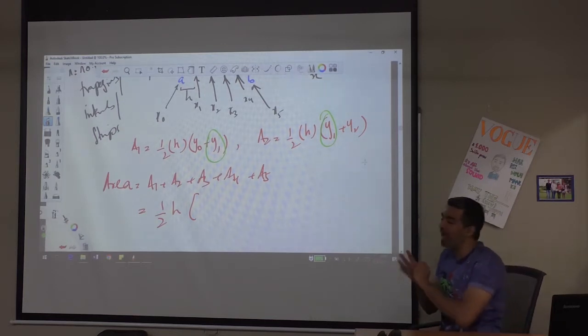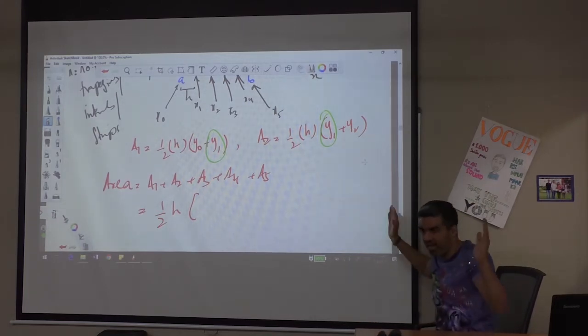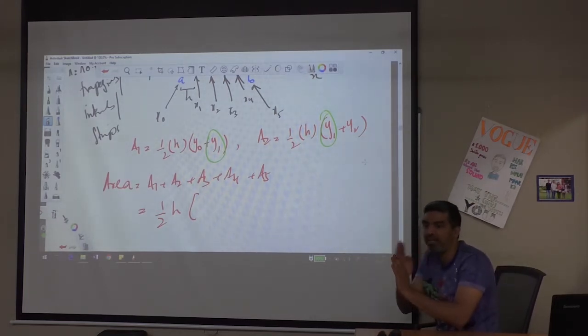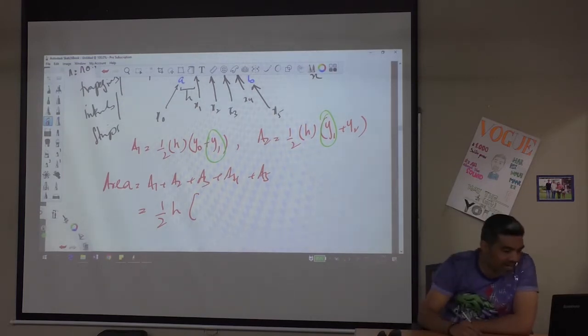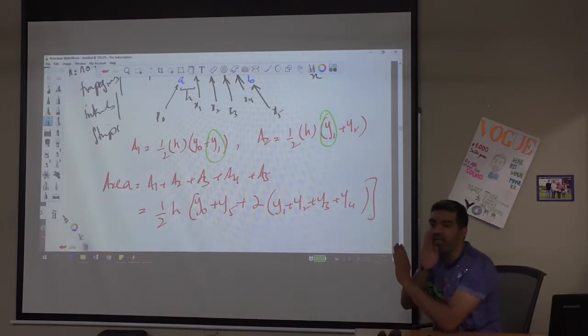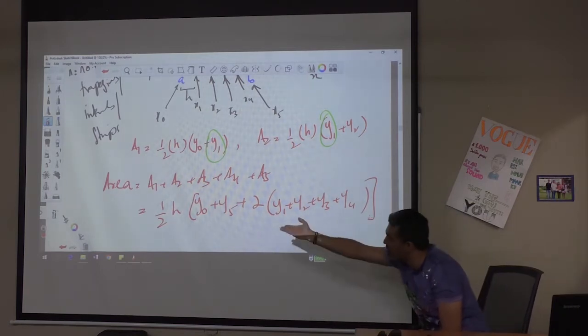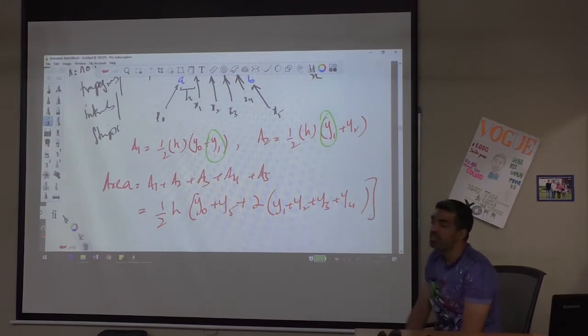So what will happen at the end is this. y0 और y5 को हटा के जो middle वाले सारे ना वो दो दफा आएंगे. So your formula will end up as y0 plus last one y5 plus 2 times y1 plus y2 plus y3 plus y4. This is how your formula will end up. All the intermediate ones will come twice. The first one and the last one will come only once. So this is the general form of your formula. This will always be the case.